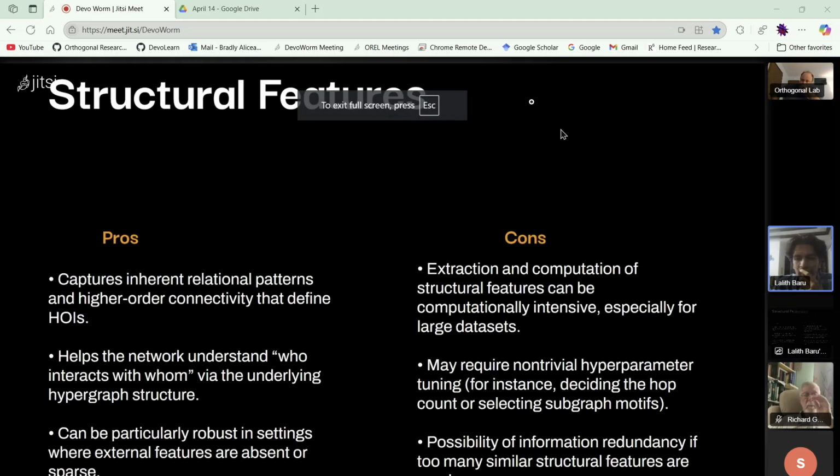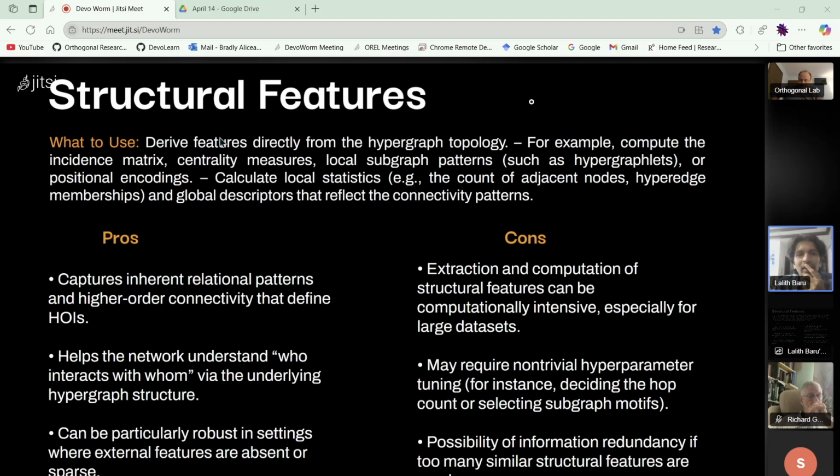So the structural features we derive directly from the hypergraph topology. If you have a correct topology, we extract the structural features from the topology itself.